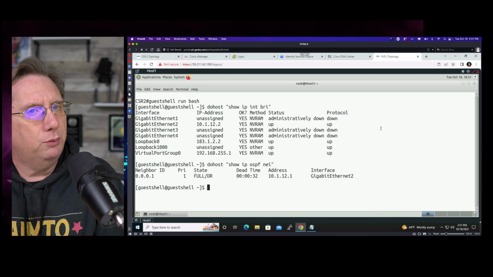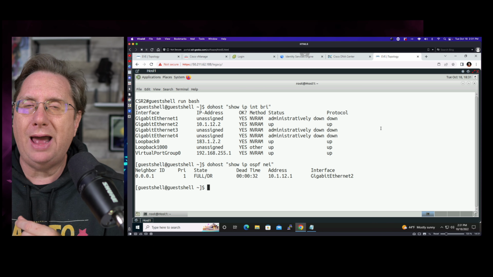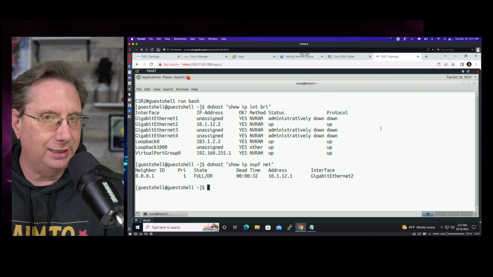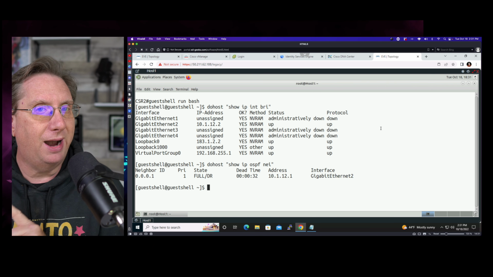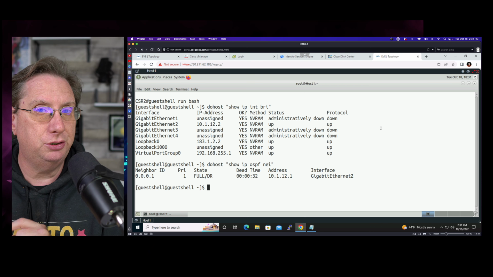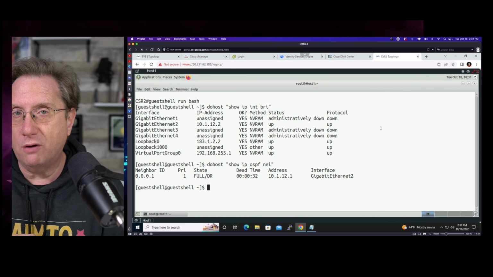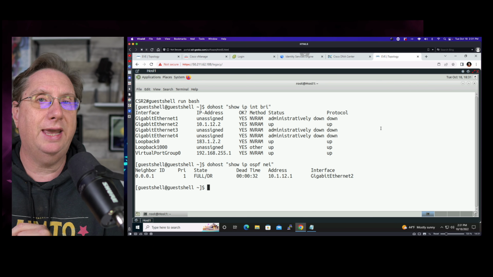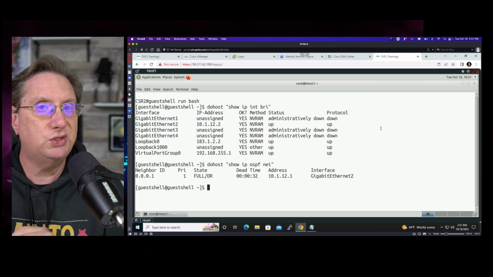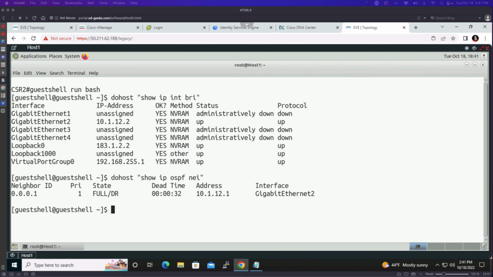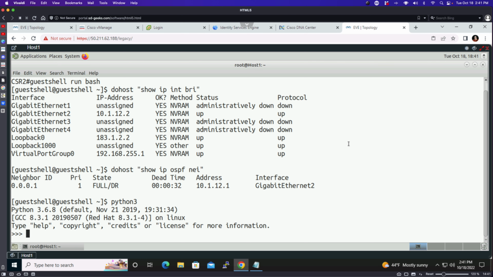However, when it really boils down to it, bash shell is not itemized on the CCIE Enterprise Infrastructure Blueprint. However, Python is. So that's where we're going to turn our attention next: how we would implement Python, and one of the more powerful tools that is baked into the guest shell, and that tool is called CLI. To leverage the capability of OnBox Python, first of all, we're going to start Python. I'm going to do so by typing python3. That's going to place me inside of the Python interpreter.